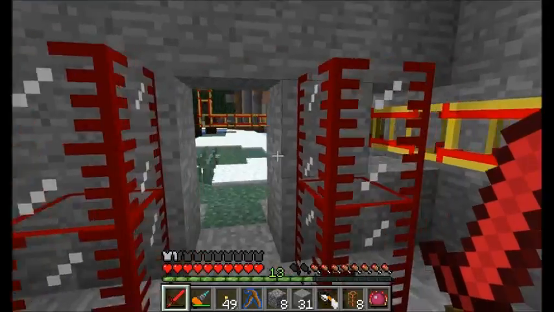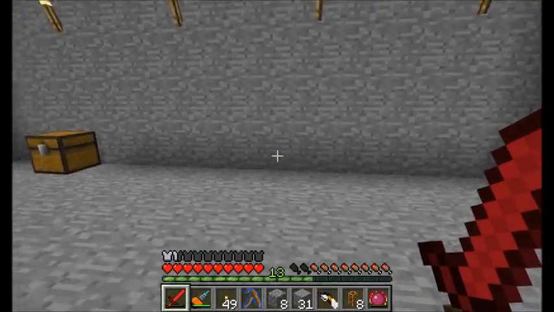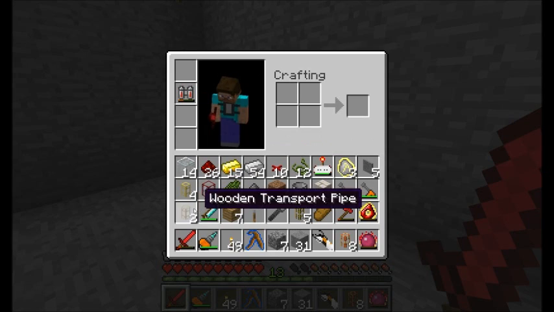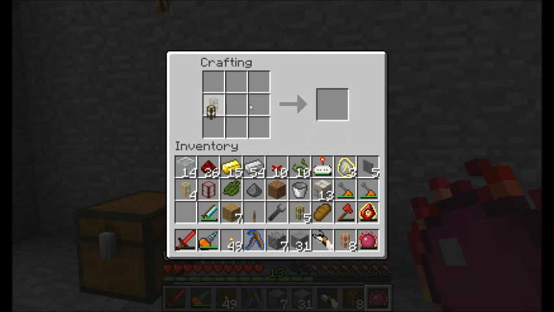And what I probably want to do is get ready to power this thing. But I'm going to need another one of these valve pipes. So let's go create one of those real fast. Another lever. And another set of wooden waterproof pipes. There we go. Got myself a valve pipe. I'm going to need some more of these golden waterproofers. So let's do... That should be good.